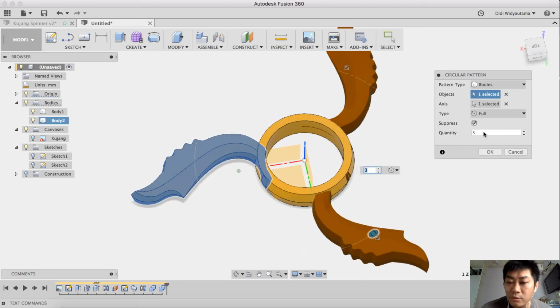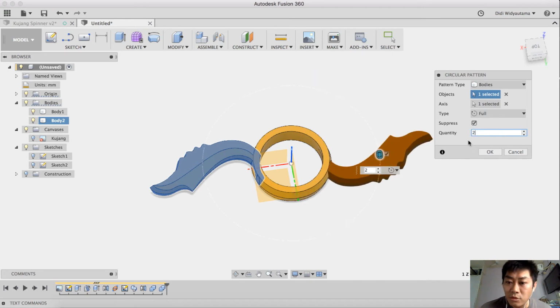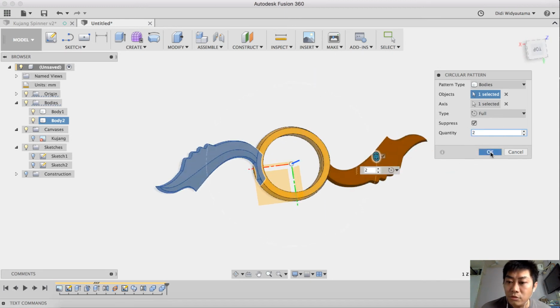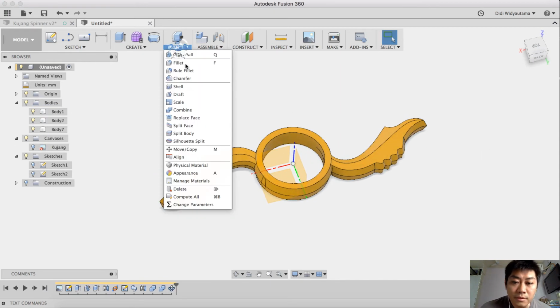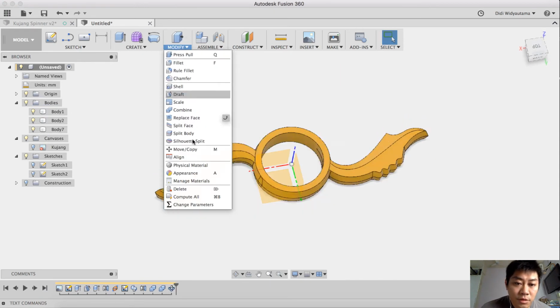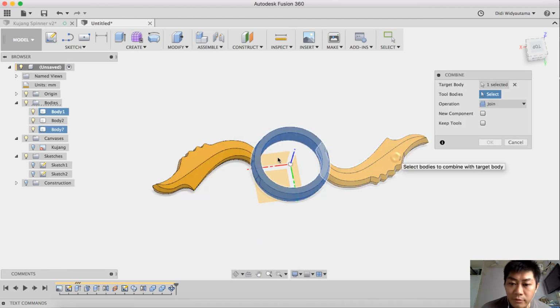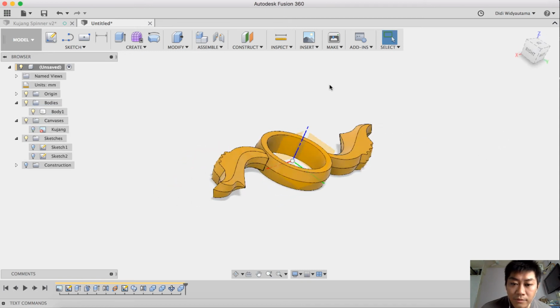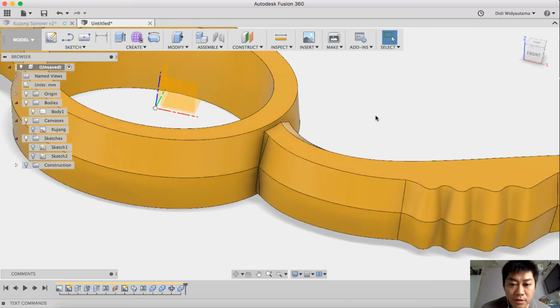Okay, we can use more quantity, but I like to use two. And I also want to combine this center with this one and this one. Hit OK.